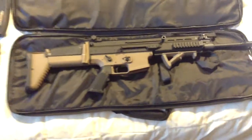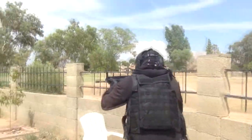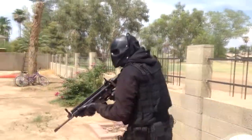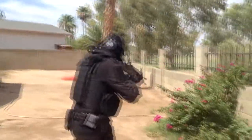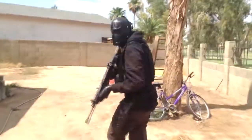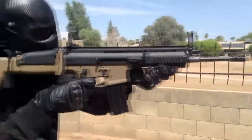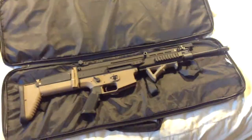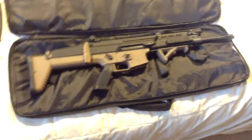To see it shoot, I might clip some shooting into the video, and also there's going to be full-length reviews once it gets cool again outside. I had this gun for about a week, and I just didn't make any videos because it was way too damn hot outside. It literally burns my eyes to look out my windows how hot it was. And about yesterday there was a monsoon, and I finally got around to making the video, and it turned out quite well in my opinion.